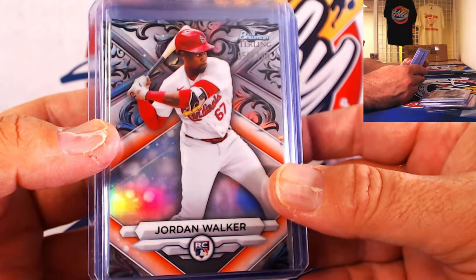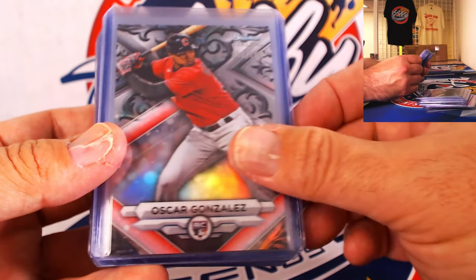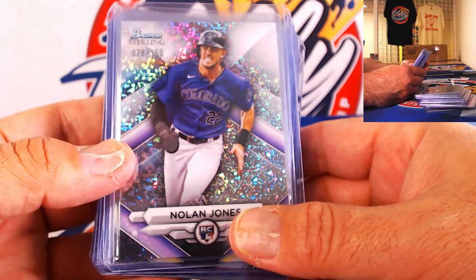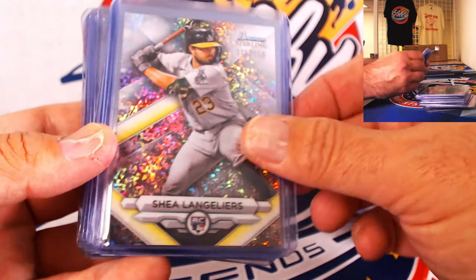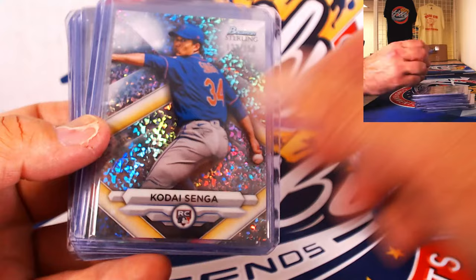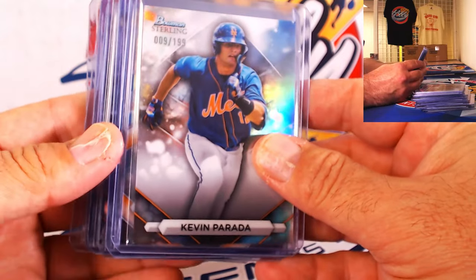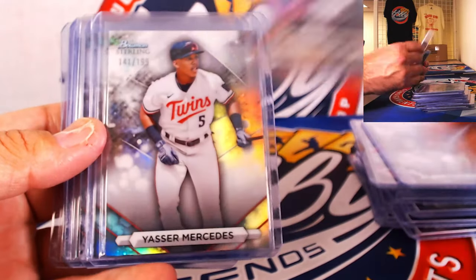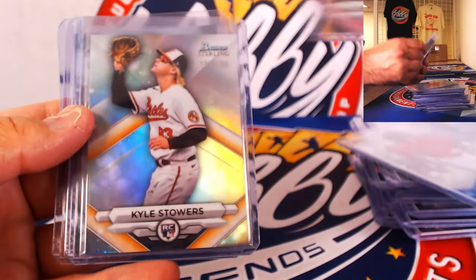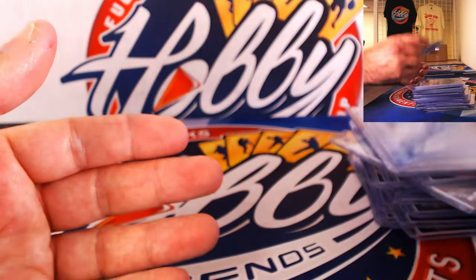Nice Jordan Walker here on the Sterling Silver, refractor to 100, followed by an Aranda, an Oscar Gonzalez, Jackson Merrill, Jet Williams, and then we get into our mini diamonds to 150. That's a Nolan Jones, Shea Langeliers, Oswaldo Cabrera, another Christopher Morel on the parallel, Kodai Senga, and an awesome Corbin Carroll, which leaves us our refractors to 199. We have Kevin Parada, D.L. Hall, Yasser Mercedes, Drew Jones, Mikey Romero, Cade Cavalli, Kyle Stowers, a Caminero, and finally a Max Muncy.